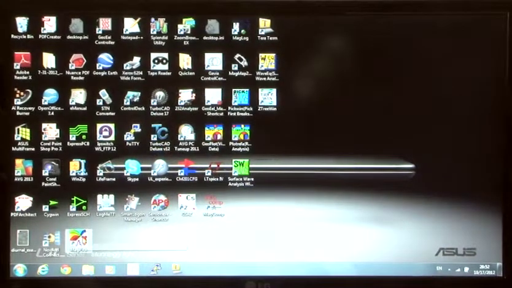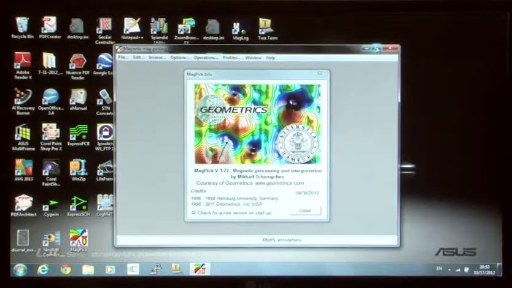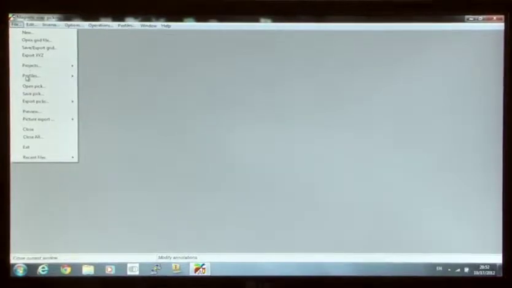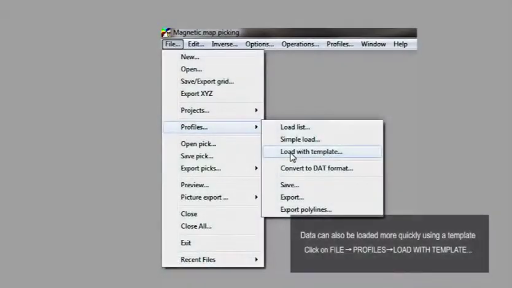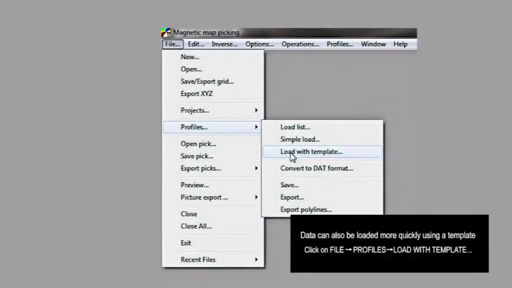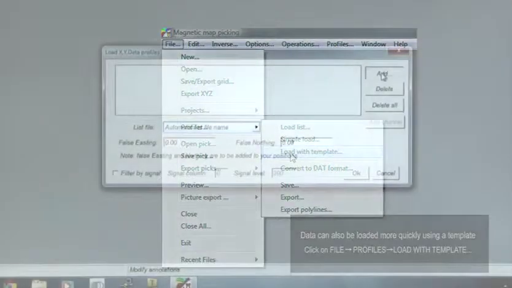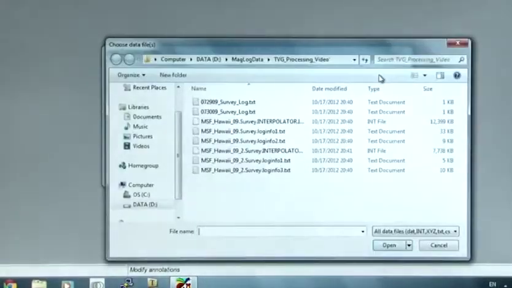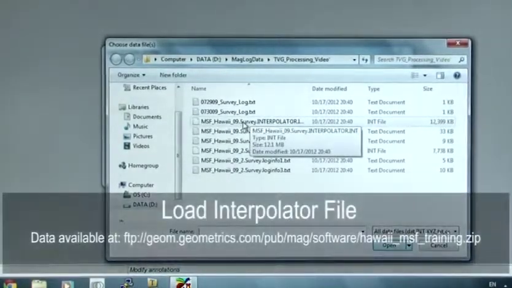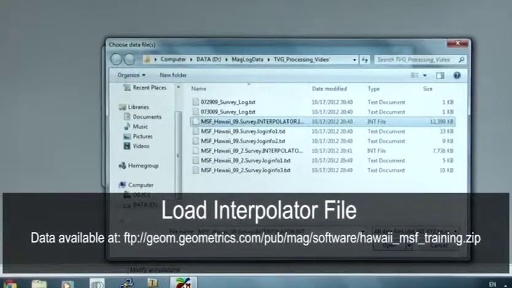We start by opening MagPick, and using File, Profiles, Simple Load to load a data set from a TVG magnetometer system. Click Add. We're going to choose a file.